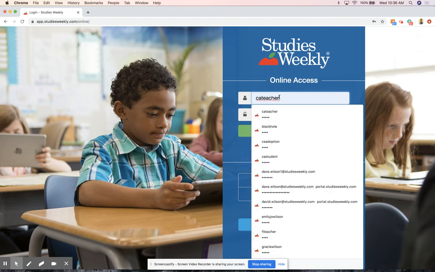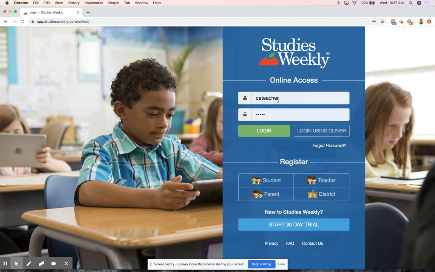But I'm going to give you a demo login. You don't want to add students or classes to this login because there are hundreds, if not thousands, of people using this exact same login. So just do not add any personal information to this. We go through periodically and remove any information that some teachers have gone in and added. But the username is CA Teacher, and the password is the word study. We do change that password every few months.